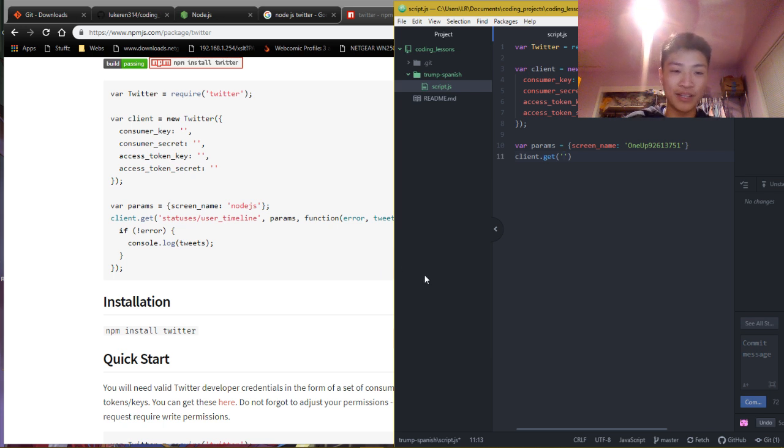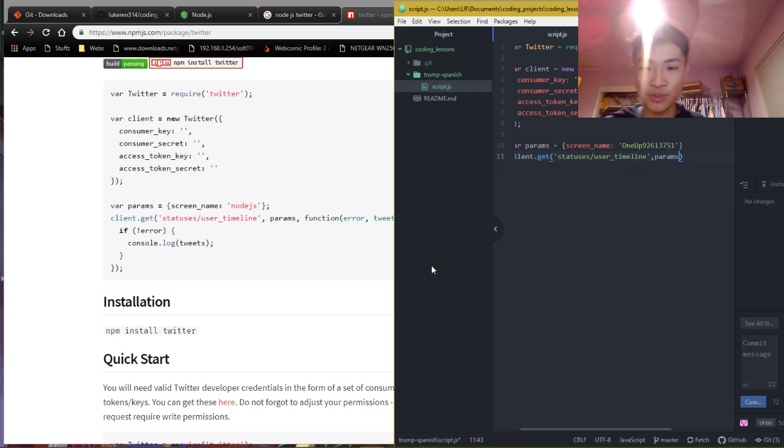First, let's try this one. Statuses/user_timeline, params. What is this params? We created this object up here with the different parameters we want to ask for. The only parameter we're sending is, hey, we want the user timeline of this screen name.